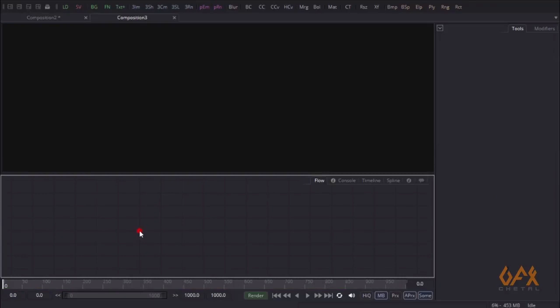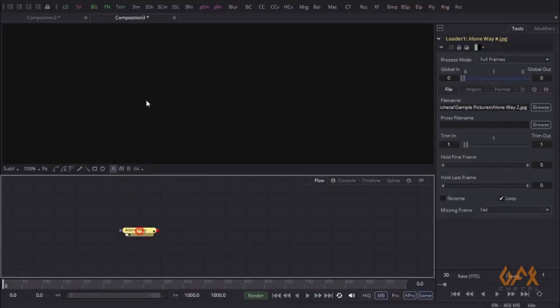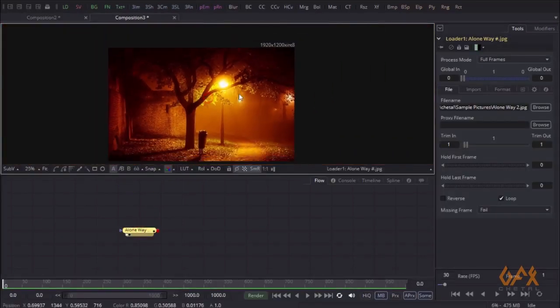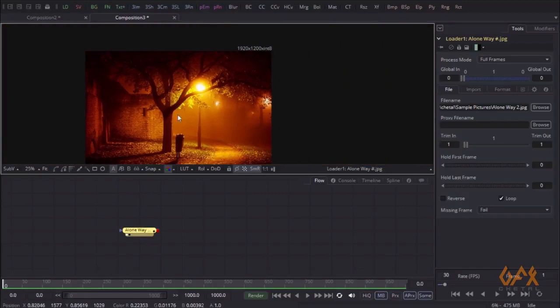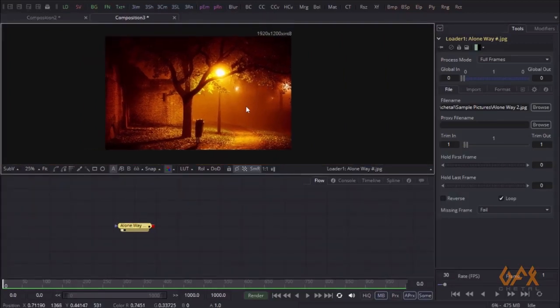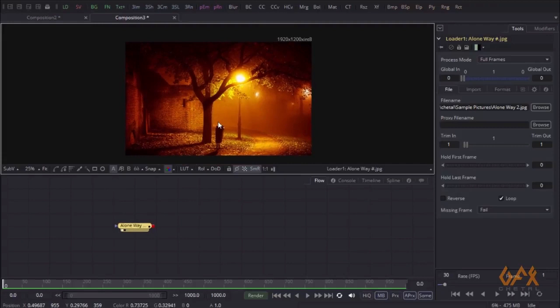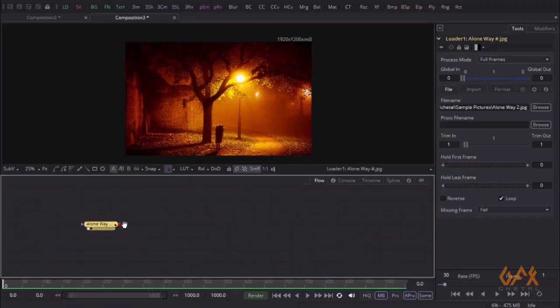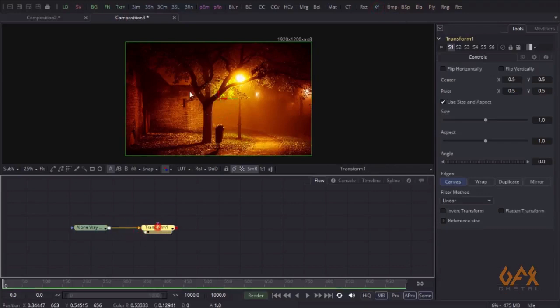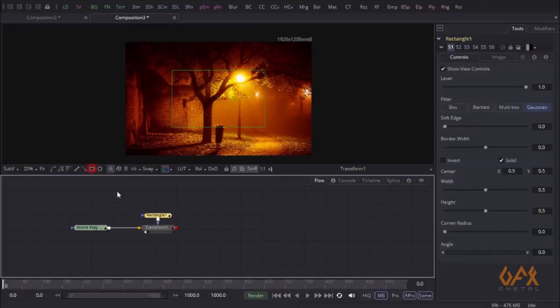Here I have a new composition. I have this image, which can be of any size, because this workflow is designed for any size of image. First I create one Transform node, and then I apply one Rectangle mask on it.